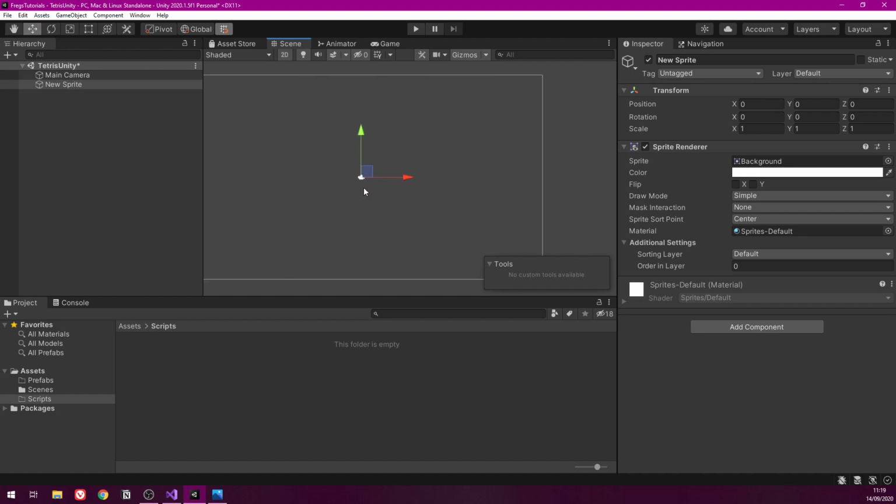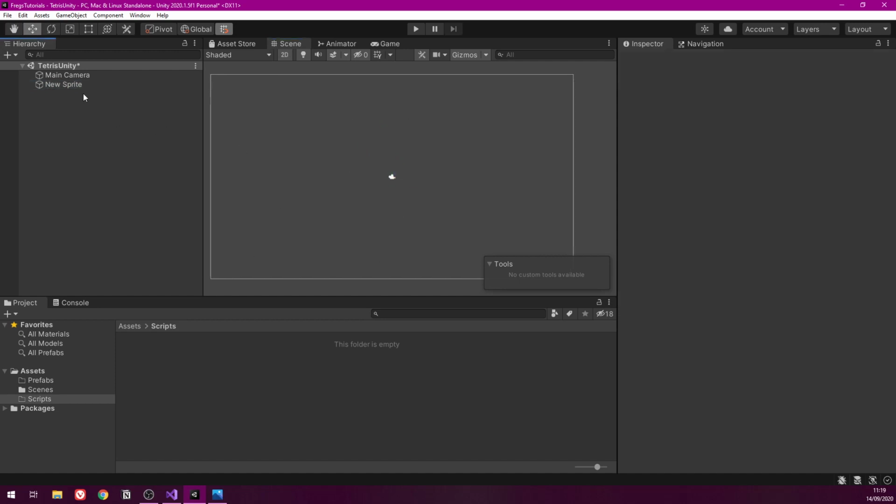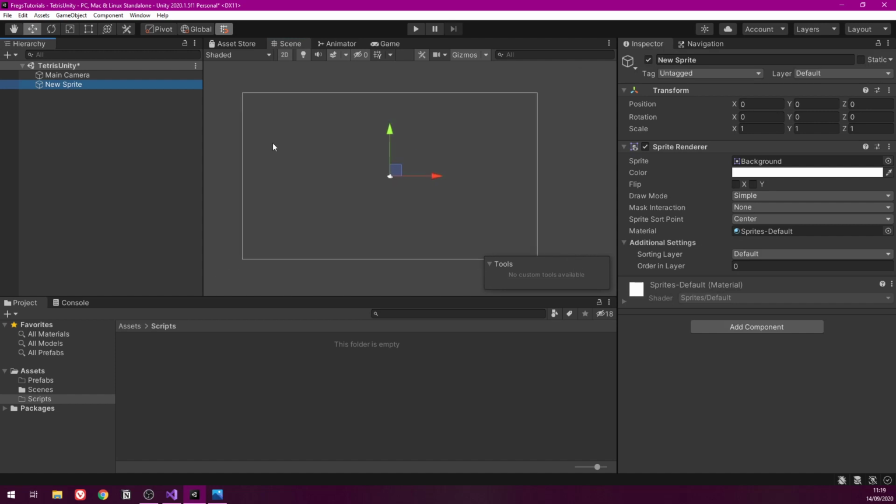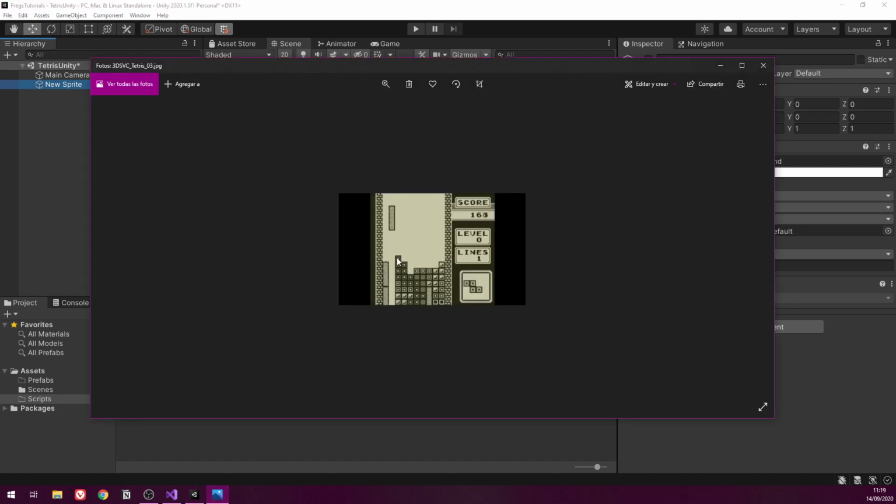If you notice, I have this grid snapping activated. So if I take a game object and I move it, it will move from 1 to 2 to 3 to 4. There's no intermediate position, and that will make it easier to work in this game. So I think the first thing I'm going to do is create a single piece, but it will be a square. It won't be any of these pieces. It will be one of these little squares here.